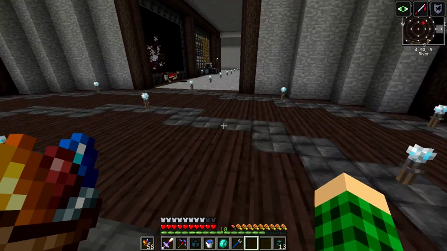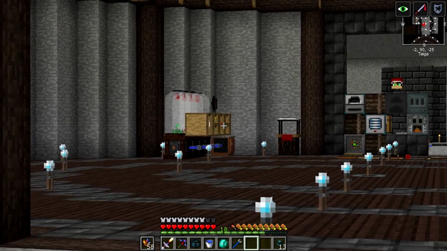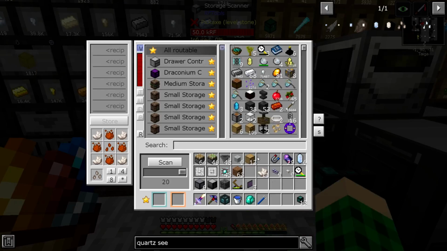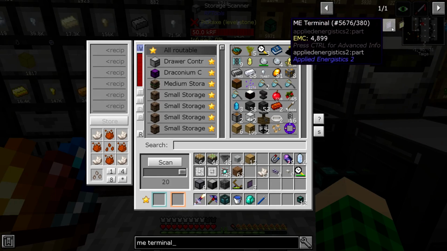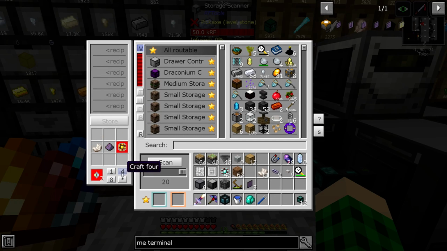And I'll leave that running for a bit and get up a bunch of essences. I also have one for wheat and netherwood and the industrial hemp, as you saw. So sweet. I needed the ME terminal, and where I got stuck was the annihilation core and the formation cores. So let's make 4 of these.